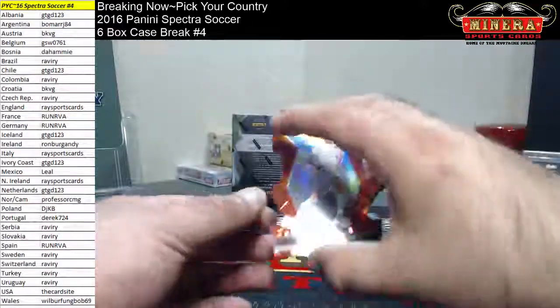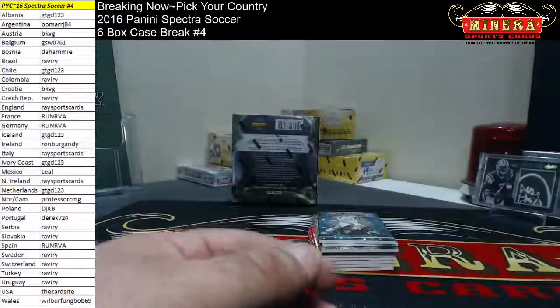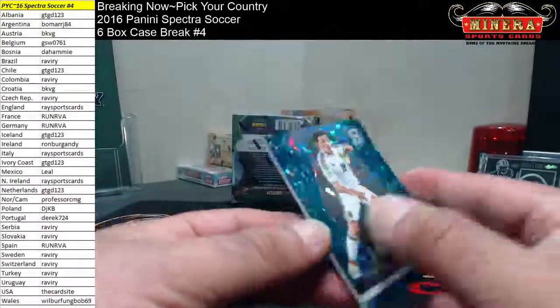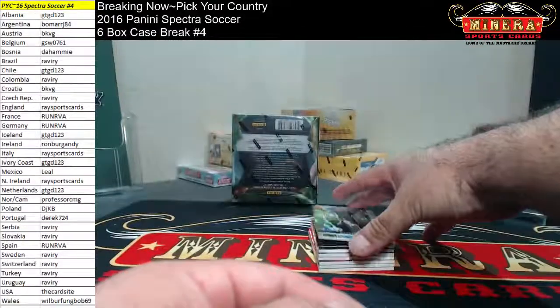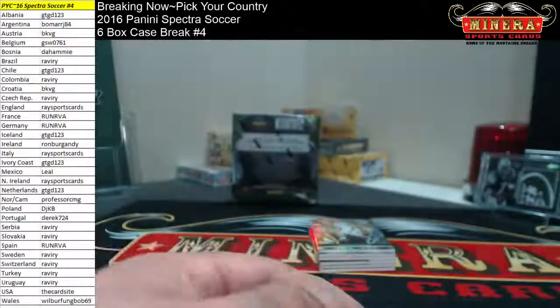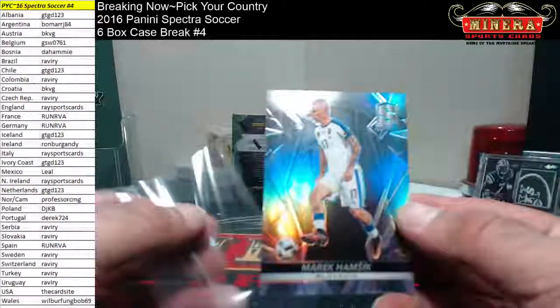Got a red in the back. Granit Xhaka for Albania. Not a Gary. 24 of 65. Die cut. For Mexico, Andres Guardado. Blue. 56 of 75. Mexico. Andres Iniesta for Spain. Gareth Bale for Wales. Slovakia, Marek Hamšík. I just bit my lip. Christian Bale.